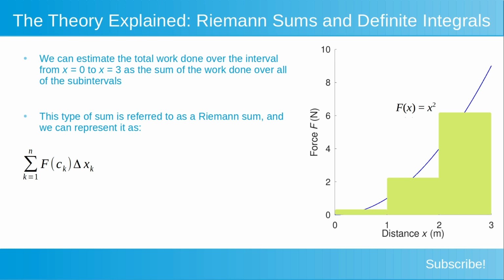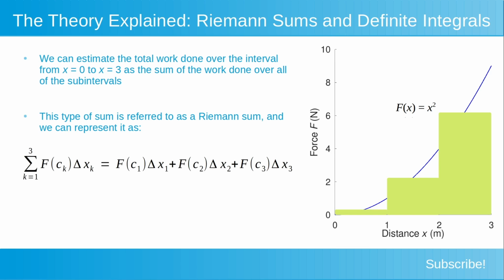We're going to explain these terms now. These terms, highlighted in red, represent the sum from k is equal to 1 to k is equal to n of the terms that follow. The variable n is equal to the number of subintervals. In our current example, n is equal to 3. This Riemann sum, written in sigma notation, is a shorter way of representing the following.